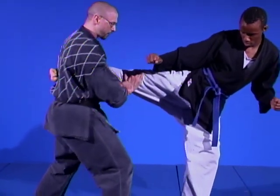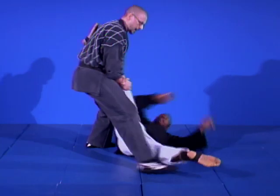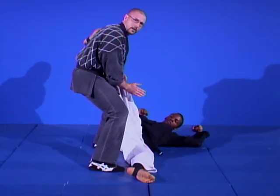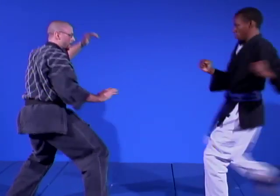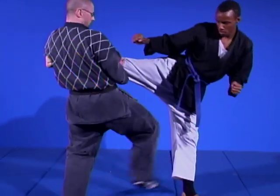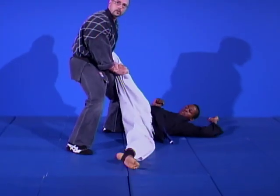Now I'm gonna take my right foot, place it behind his supporting leg, taking my partner down. Okay, let's look at that again. This is back leg low roundhouse kick. We step to the inside, key lock the leg, trip up the partner, taking him to the ground.